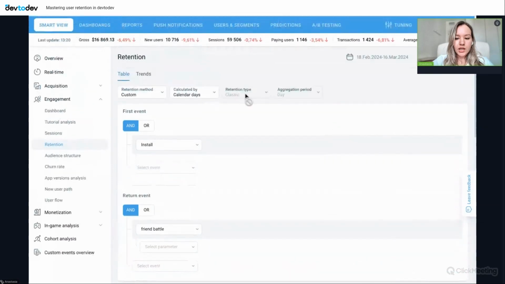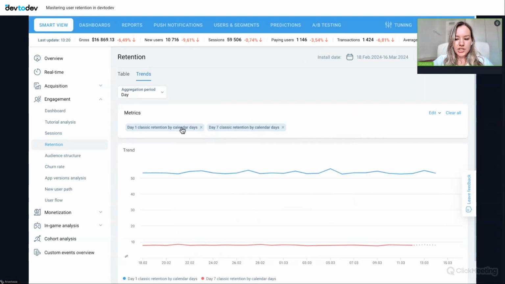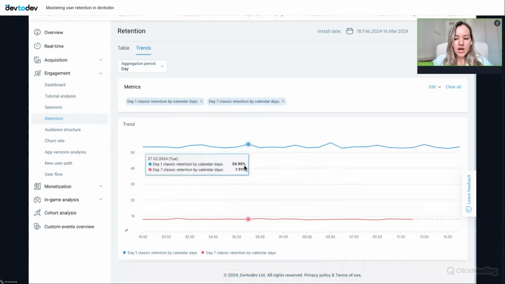And I'll quickly mention that there is also a trends tab where you can compare different retentions. You can see here the dynamic of changes. For example, by default, we have here retention for day 1 and retention for day 7, and you can observe how these metrics have changed over time.